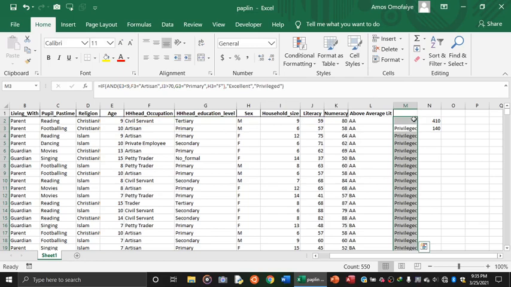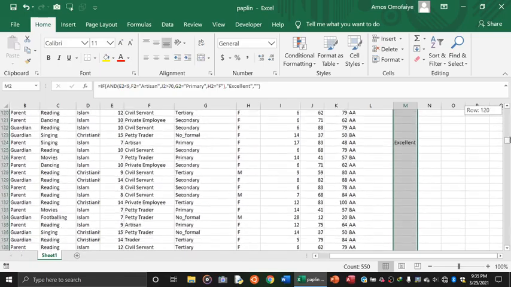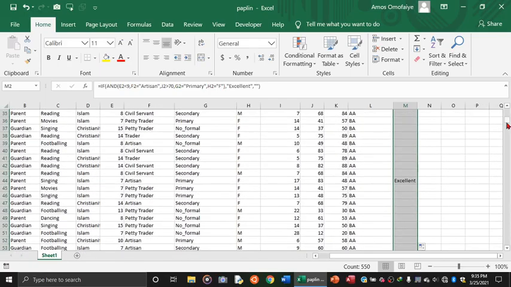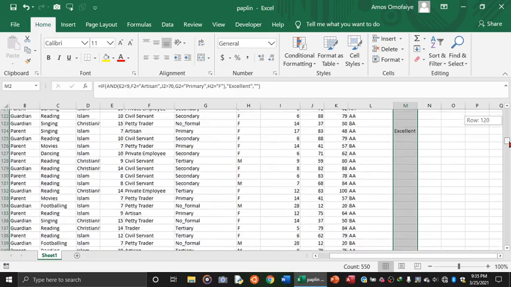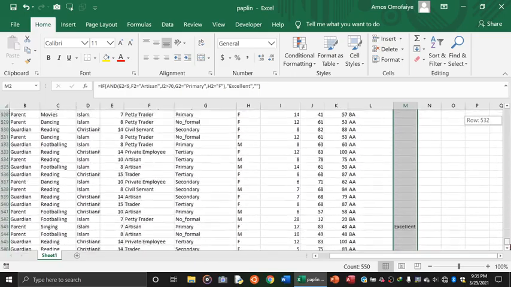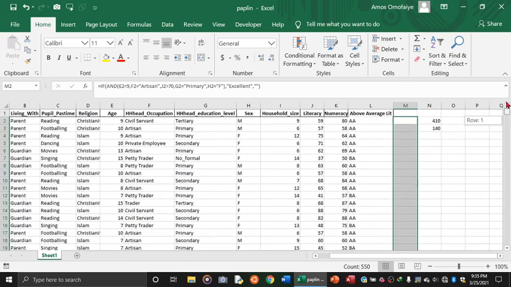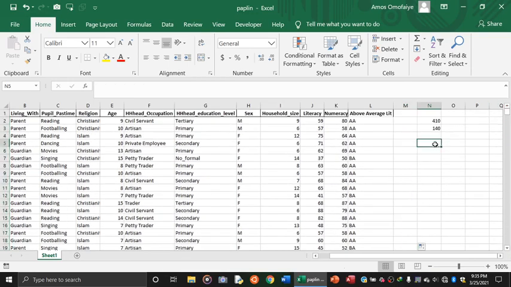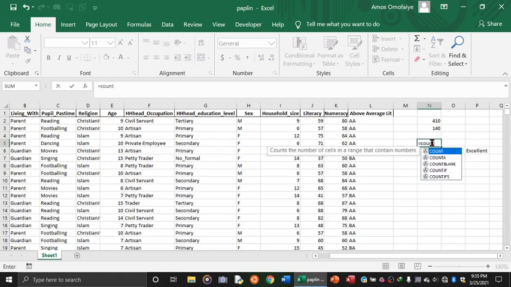You can see the first one is nothing. Now let me copy it down. You can see everything is nothing except the few excellent. I have 1, 2, 3, 4, 5. And instead of even counting like that, there's a function I can use. I can use COUNTIF. Then I need excellent, so let me type my excellent here. Okay, so let me come here and say equals COUNTIF.